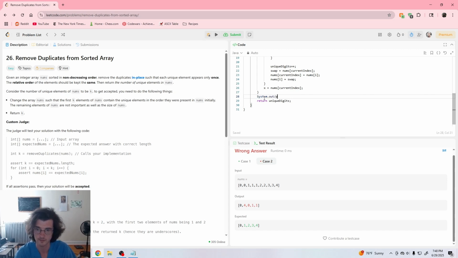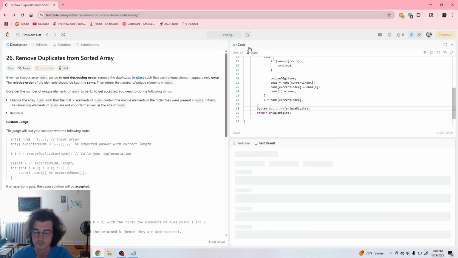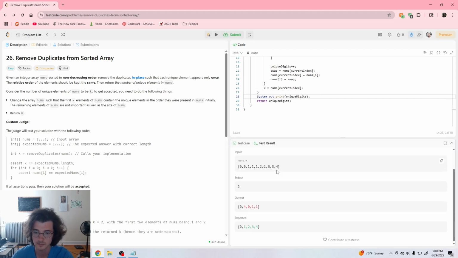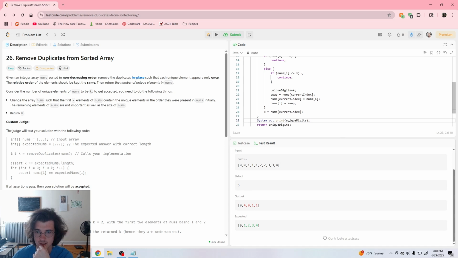Let's see what I got for unique digits. I did print out 5. So it is correctly counting unique digits, but something in the way I'm swapping it is incorrect.